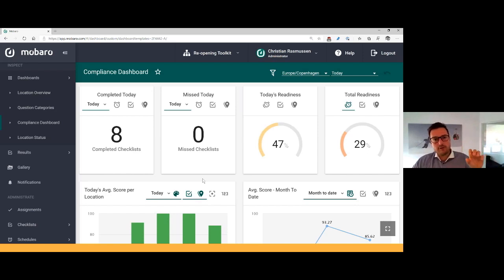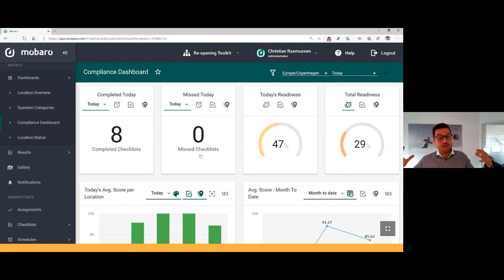So if we go through the different widgets, just from the top row here, left to right, we have a widget called completed today, saying 8, indicating that a total of 8 checklists has been completed in my setup today. Right beside it, we have missed checklists, luckily saying 0, meaning that 0 of the checklists that have been scheduled for completion today has been missed.